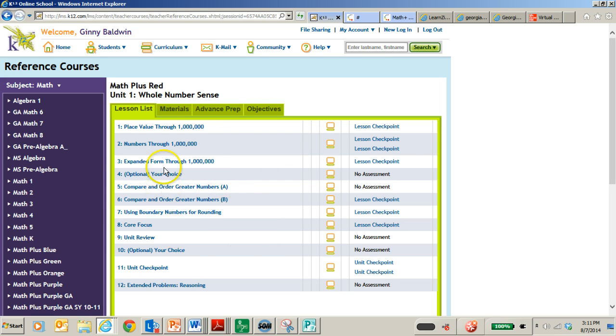Throughout all of this, we're going to end by focusing on some of the key essential skills and making sure that you have put all of these concepts together so that you really have a strong foundation in number sense and place value, because that's going to come in very handy as you begin to multiply and divide numbers, because place value is how we do all of those complicated computations.